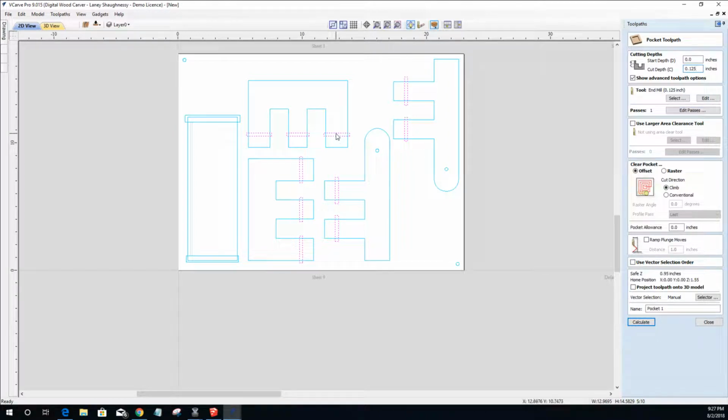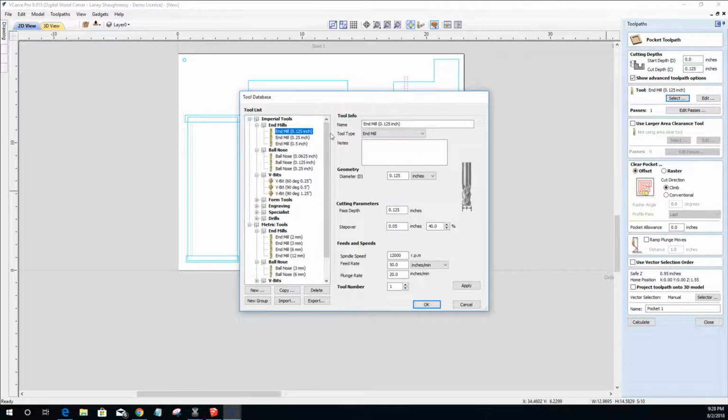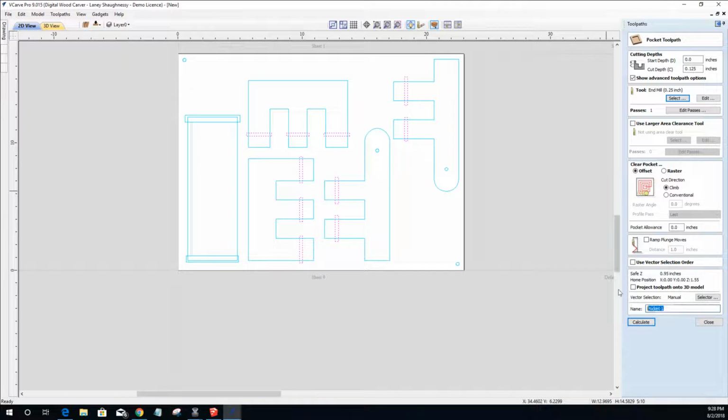The reason why they're 1/8 of an inch deep is that when the two parts are glued together, that creates a 1/4 inch by 1/4 inch hole for a 1/4 inch bolt to slide through for locking or linking these links together. So for this, it is going to be a 1/4 inch end mill, and it's going to be sheet 9, side 1, pocket 1, 0.25 end mill.